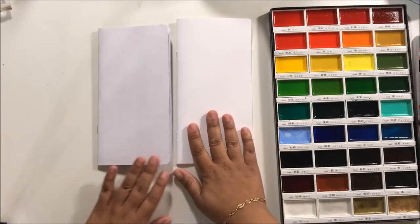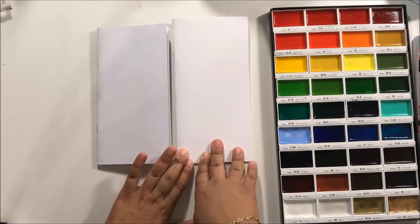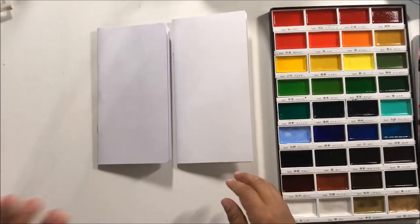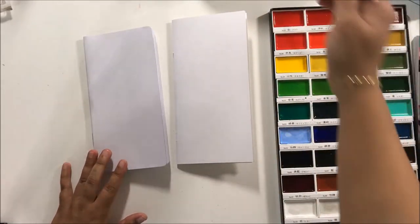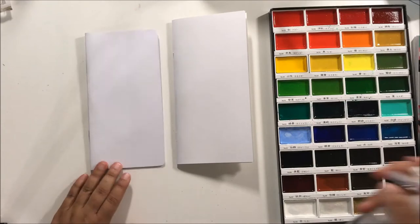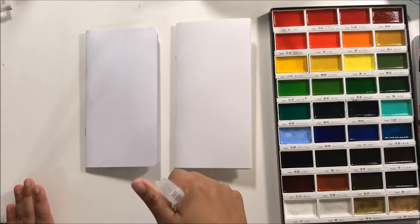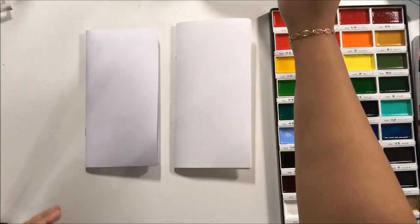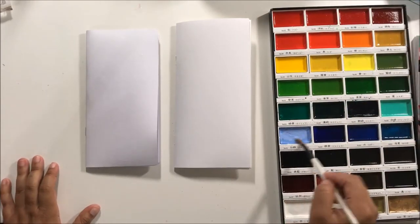My cover is made from 110 pound cardstock. I'm not sure what Jane's cover is made from. I'm not sure if it's just regular mixed media paper or what, but I'm going to go ahead and spray both covers down and we're gonna see what we get. And I will play some music for you as I do this process.